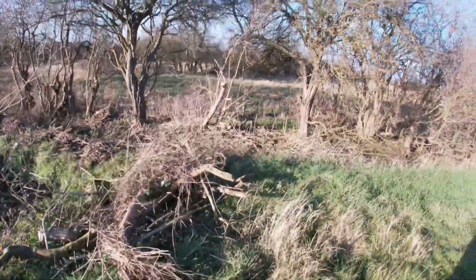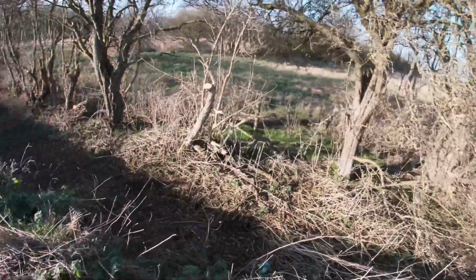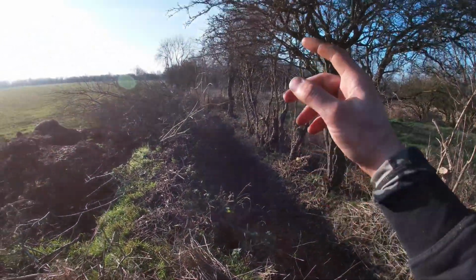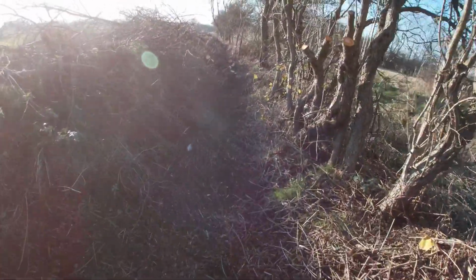Basically, the whole ditch was like that. Me and Dad's got the chainsaw, I'm on the rake as well. I'm hoiking it all out and Dad's cutting it all down. We'll just show you the extent of what we are doing. So that's what we got so far, part way through.